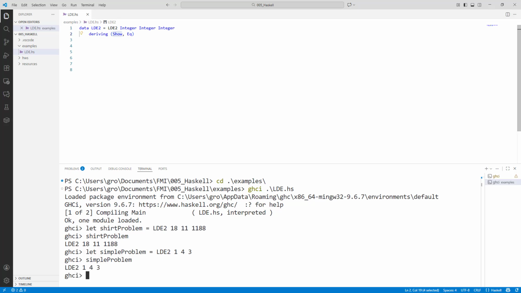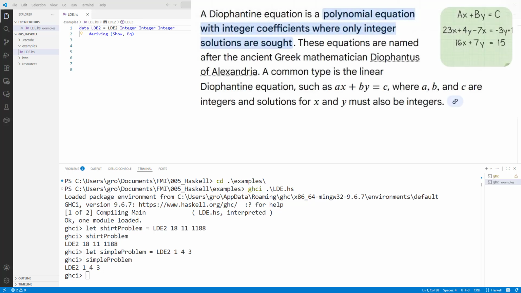I mean, pretty much so far you can probably be confused because I'm not doing anything. In Haskell, I'm just recording integers and then displaying them, nothing else. But it is a step. It is a step that we should go through in order to solve our Diophantine equation, and it's a linear Diophantine equation. So let's look for a way to solve it. How do we solve it?